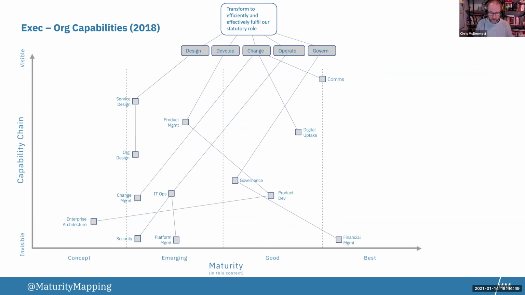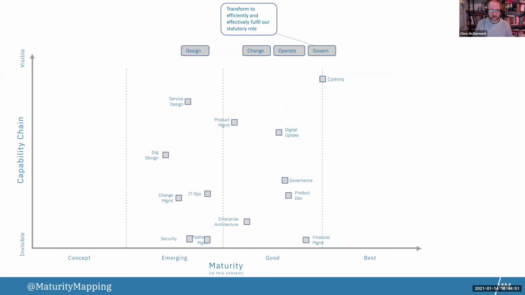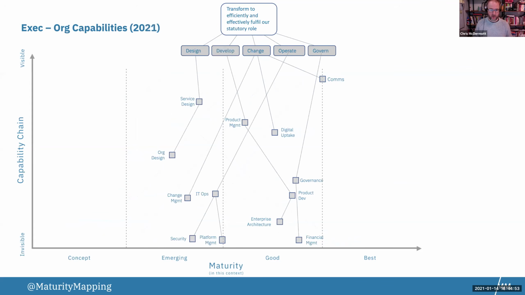Fast forward three years, and we're in this position. We have to point out two things in particular here. Our enterprise architecture has made a significant move from being a concept, something we were aware of and needed, to being something we feel we do well and do repeatedly, but we still believe there are aspects of improvement in it. Our governance did that slingshot back and then forward again, and we're in a position now where we feel comfortable with our governance.